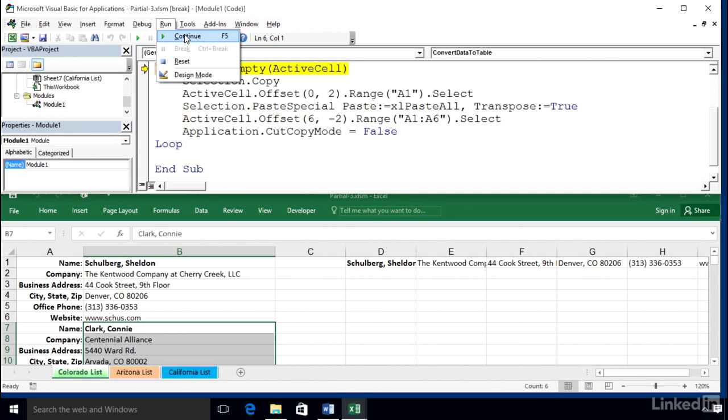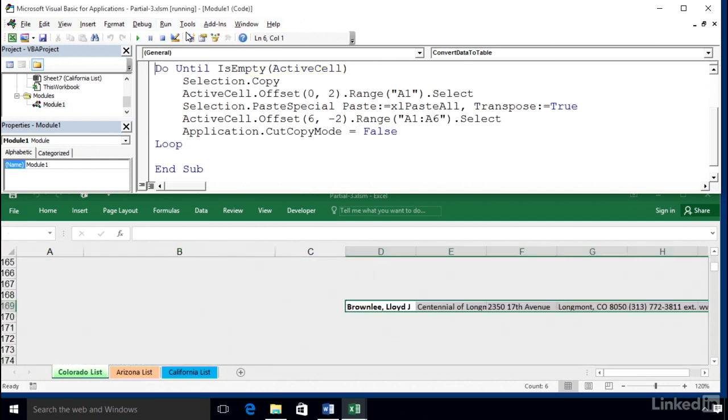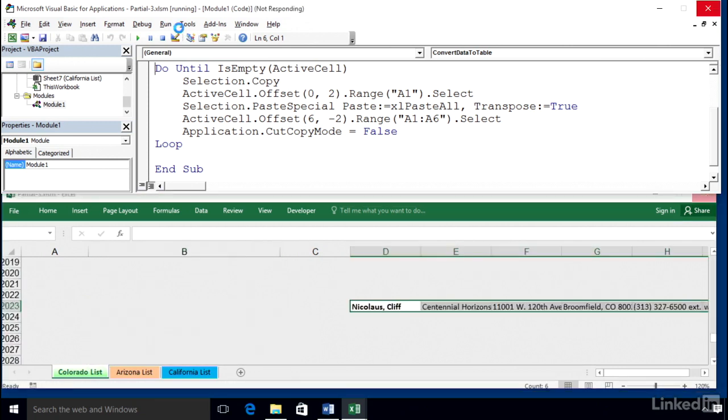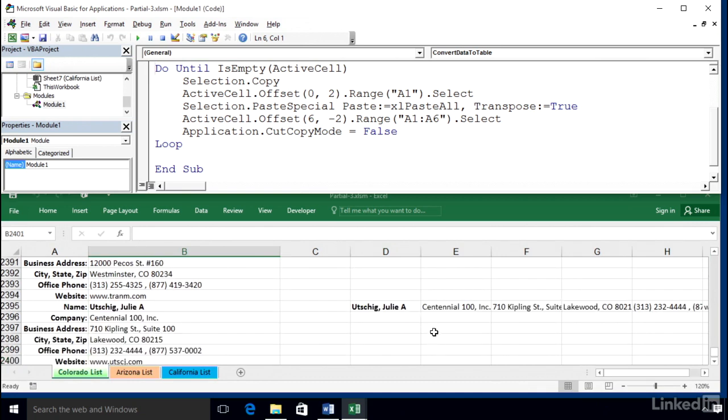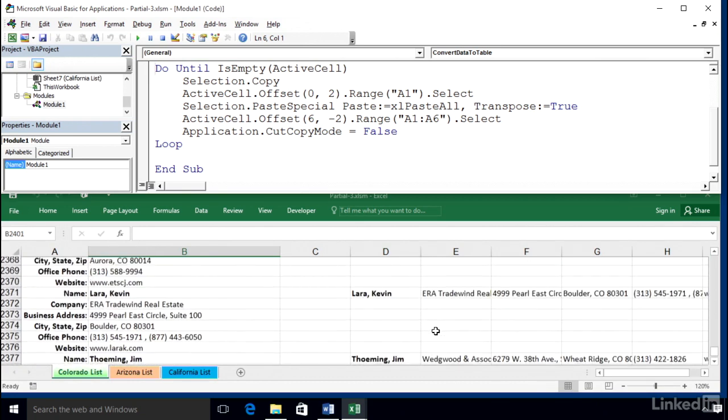This is going to go all the way through the data, and hopefully, it won't be watching the screen. Let's see what happens 2,400 rows later. This will take a few seconds, but not too long. And we're watching the screen, the row numbers down the left-hand side. We're into the thousands already. Remember, it's about 2,400 rows, and there we are. And we're down to row 2,401, but let's look at the data off to the right. This appears to be working.